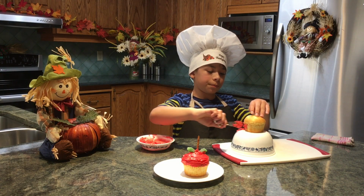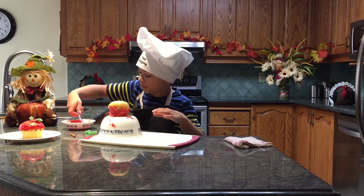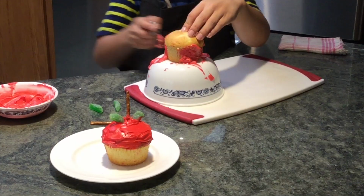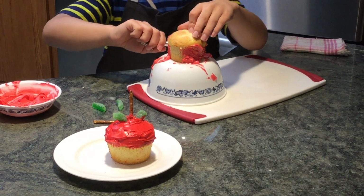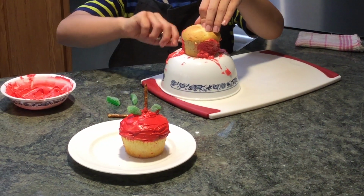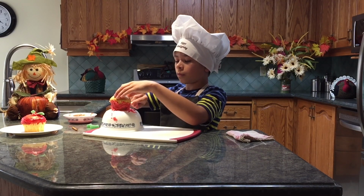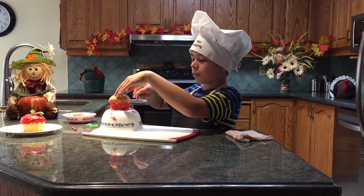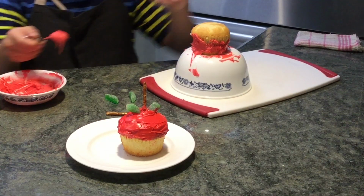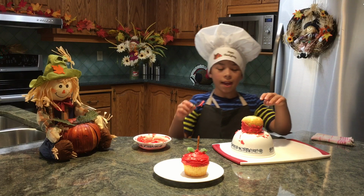Doing a pretty good job. Almost there on the sides, and then we're going to be doing it on the top. We're almost done. All we need to do is just 1/4 of the cupcake. And now we're on the top.